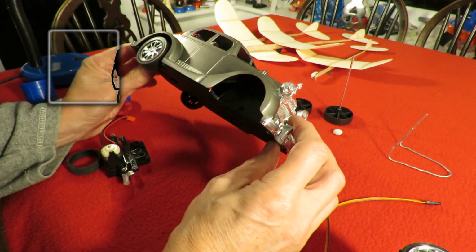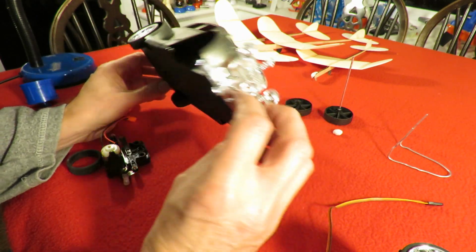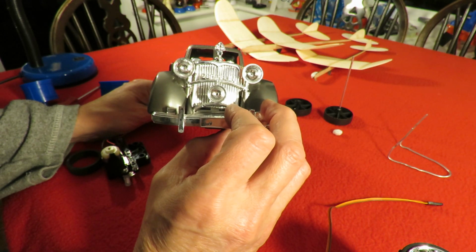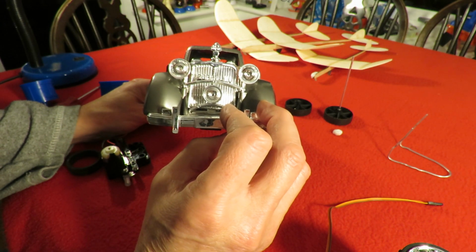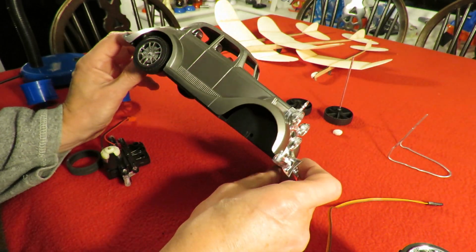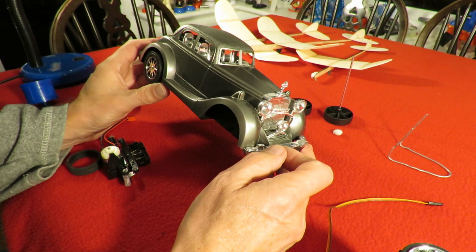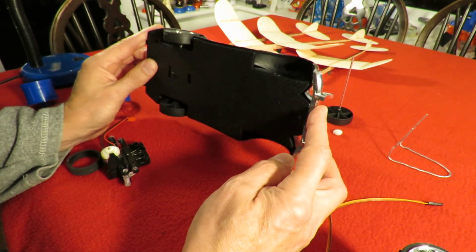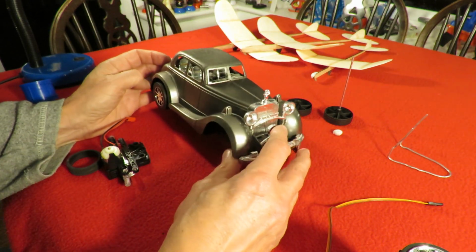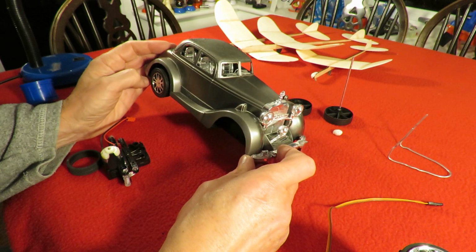Hi guys, I'm having an initial look at converting this, I think it's a Maybach, I don't know how to pronounce it, Zeppelin, German car. I think they were precursors to the BMWs, although I don't know about this particular one. Anyway, I'm having an initial look at the possibility of converting it to radio control.